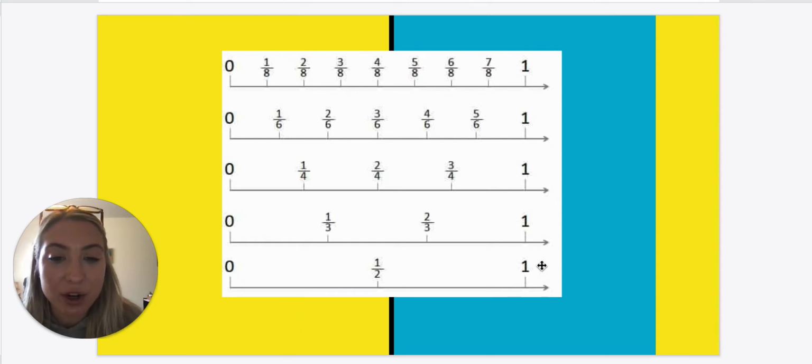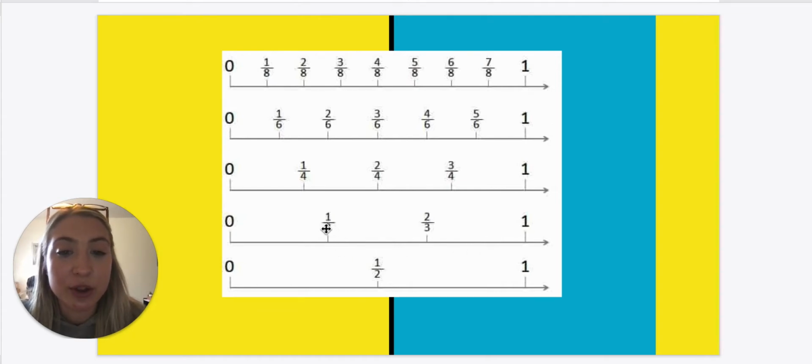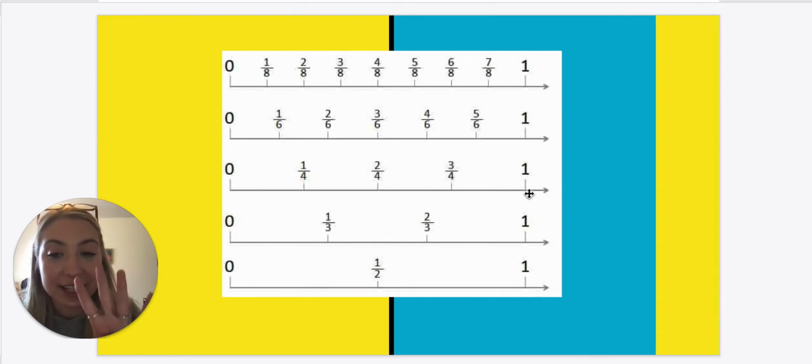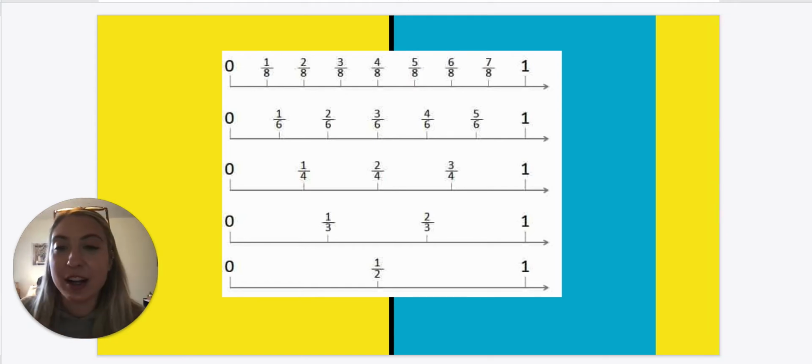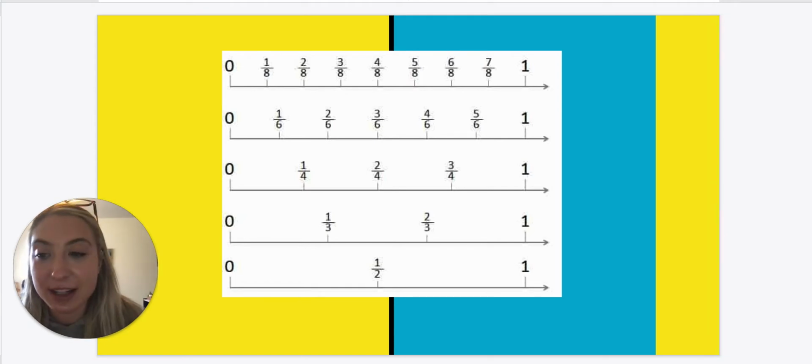So we broke up 0 to 1 into equal parts. Right here this says 1/2. So this is one part. The 2 below shows that there's 2 parts of a whole. Same with here, this is broken down into 3 parts, 1, 2, 3. It's broken down into thirds, 3 parts to one whole. Same with here, broken down into fourths. So we have 4 parts, and all those 4 parts together give us one whole. So now let's go through some examples, and it'll help us understand number lines.